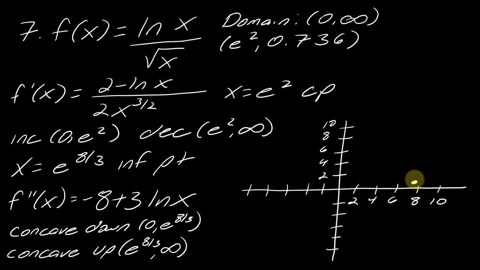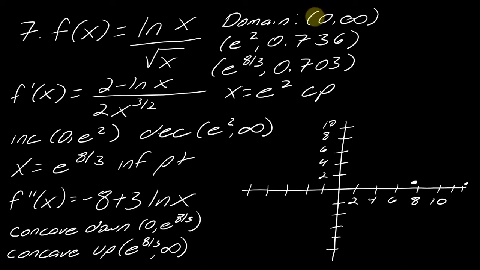So if I graph that, it's going to be somewhere over here. Okay. And then for my other point, e to the 8/3, if I plug that in, this will come out to 0.703. And let's see, I actually need a few more tick marks, so that'll bring me somewhere around there. Okay, so this is kind of a difficult graph to draw.